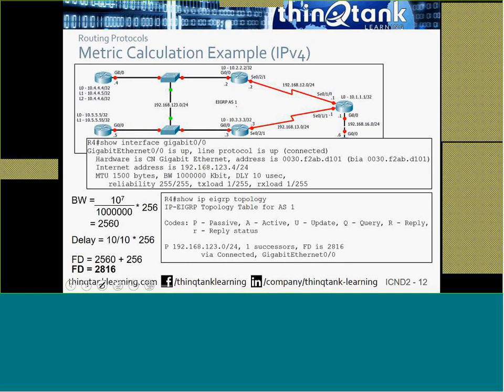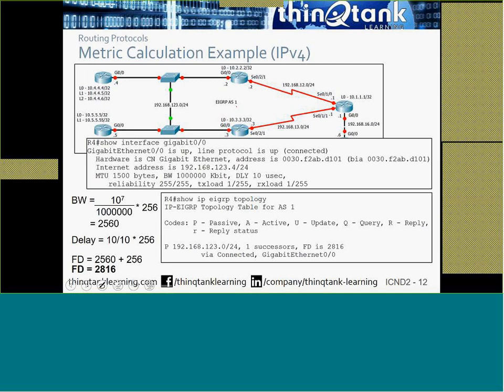Now, that's what we were talking about. We were talking about the metric. Loopback interfaces are not neighbors. They're not routers. They're just interfaces. A loopback interface is a virtual interface that we create on the router for management purposes, for troubleshooting. Sometimes we use it, like in this case, to generate other types of networks. But the loopback interfaces here, there are no neighbors there. A neighbor is an actual router.